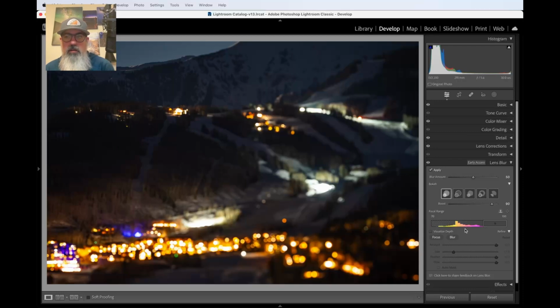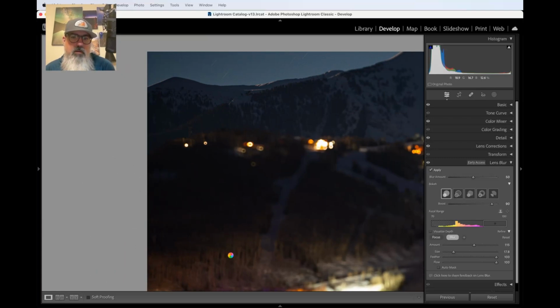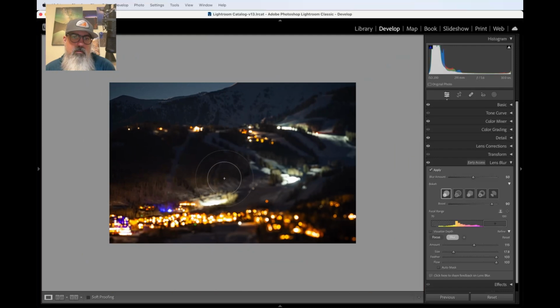And if I didn't like that and I actually wanted to blur the whole foreground, I could just come down here and paint this in, right? And if I paint all of this in, then I can have a different effect than what the AI thought I should be having. Then I could have this whole area out of focus, and the mountain in the background will be in focus, and you'll get this nice separation between the foreground and the background.